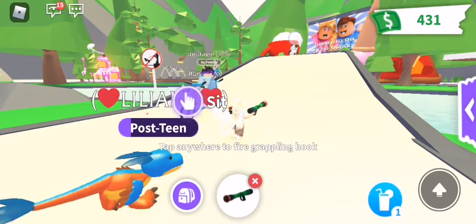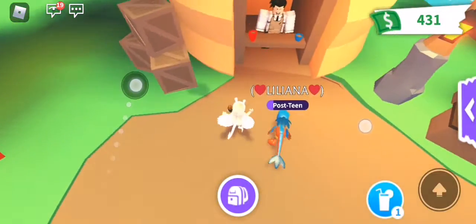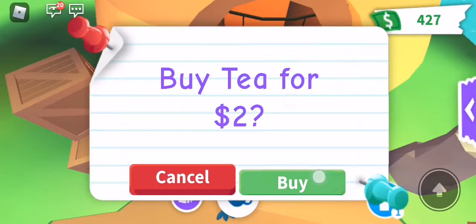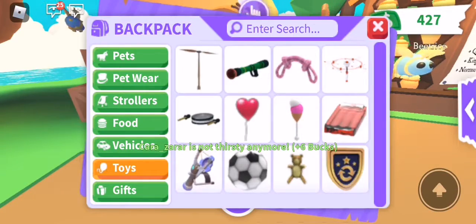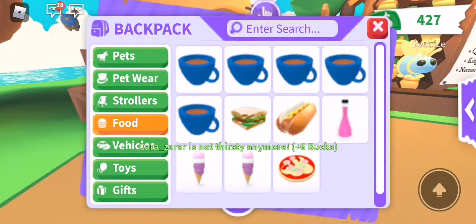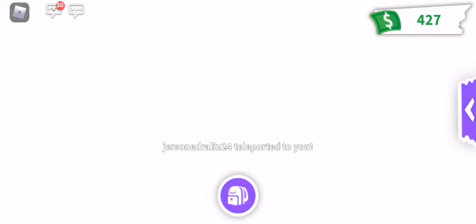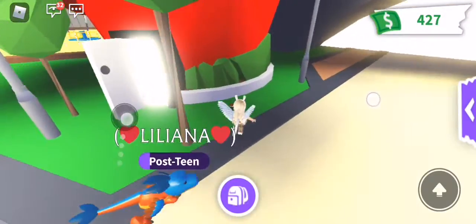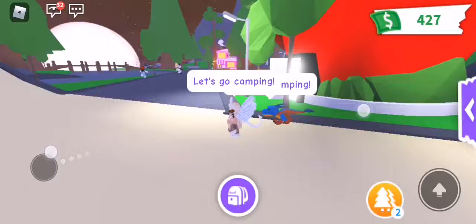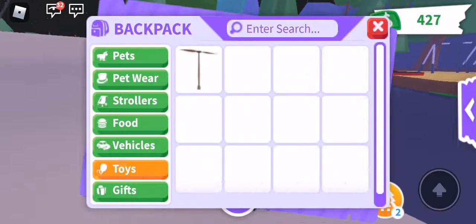Let's go to toys. Let's go all the way over there. Come on, let's go. Okay, I'm here to buy like 4, maybe 5. That's only 5. Come on. Okay, let's go. Why does my friend keep teleporting to me? I don't want him finding me. We gotta go camping. And I also need to go to sleep very soon.